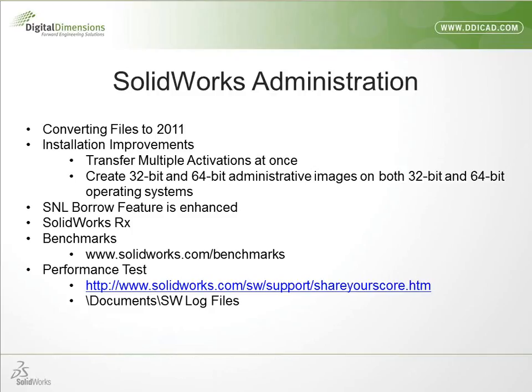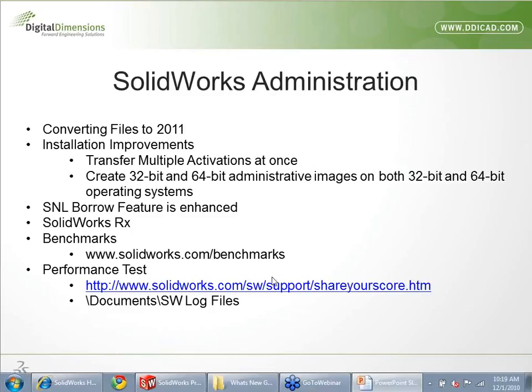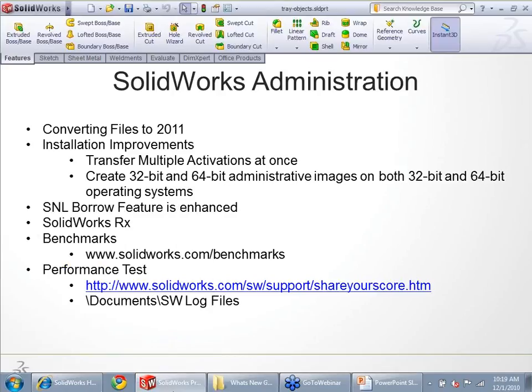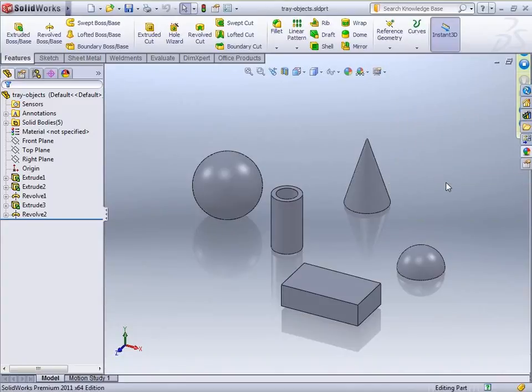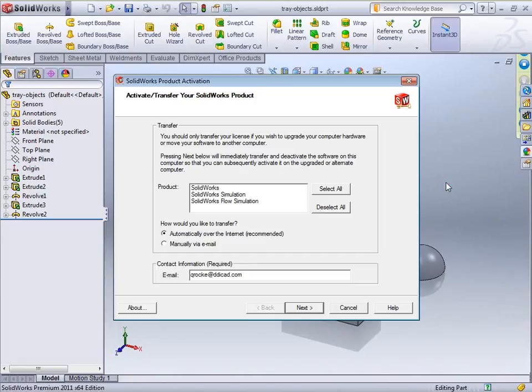Installation improvements. Let's jump into SolidWorks here. If you're running a standalone SolidWorks and you choose transfer licenses, now, if you're going to get a new system or you're just going to uninstall and reinstall, you can actually select all and transfer them all at once. So kind of a nice thing.